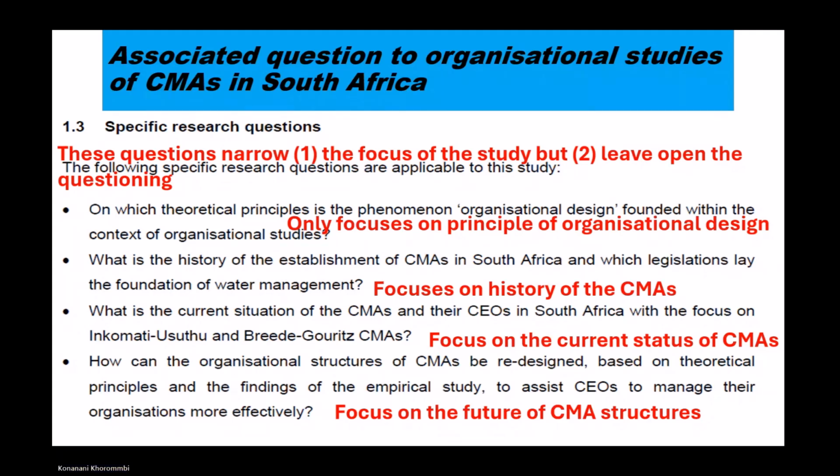Thank you so much for clarifying the issue of the research questions, because I can now see how it tallies with the objectives. It's just that I'm still confused about which ones you should use. Should you use the objectives or the research questions? But I do see the link, where in the case of the objectives, the central question will be your main aim, and then you will have the objectives underneath, which are very similar to the research questions. The only thing is that the objectives have those verbs that state them or craft them in the form of objectives, whereas the questions are just questions as they are.